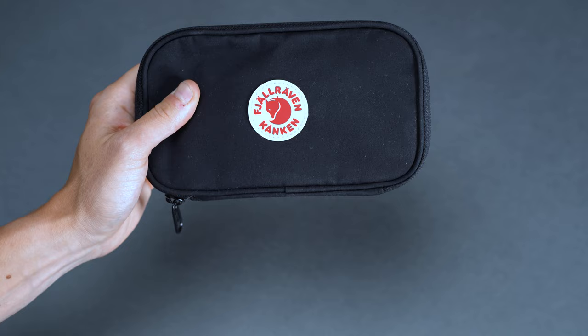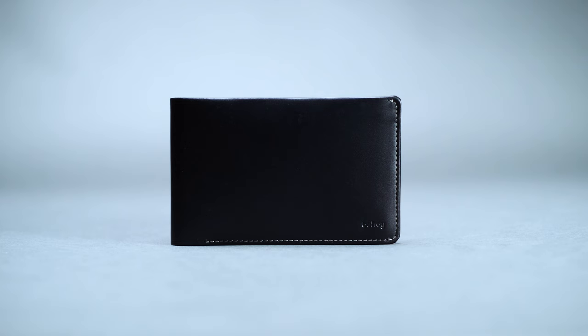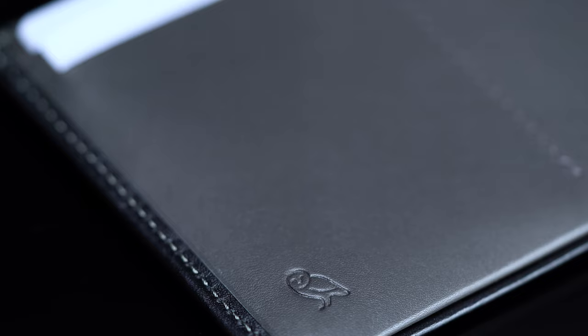In typical Fjällräven fashion, the Kånken Travel Wallet offers a simple but effective way to tote along all of your jet-setting essentials. It won't wow you with cutting-edge fabrics or fancy additional features, but the classic look and durable construction are worth the compromise. With options like this sleek leather bi-fold from Bellroy, it's more than possible to travel not only discreetly but also in style. Like all of the brand's premium goods, the travel wallet is crafted using only the finest leather around — stitched from ultra-luxe Gold Rated Leather Working Group hides, harvested under strict environmental oversight.